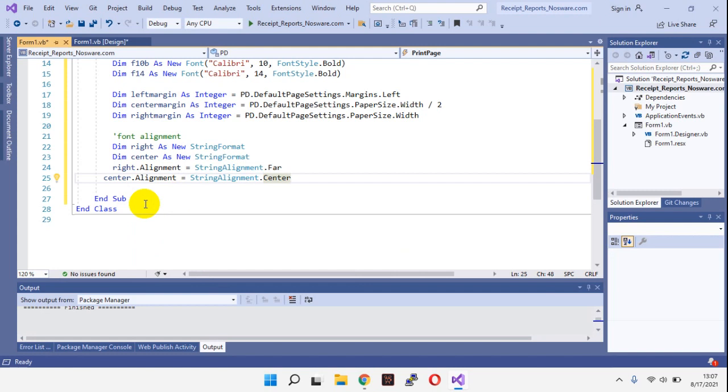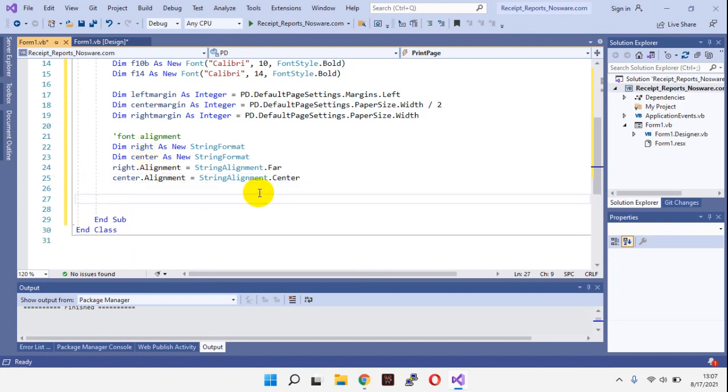We don't declare the left alignment because as default the string is on the left alignment, so we skip the left alignment in here.